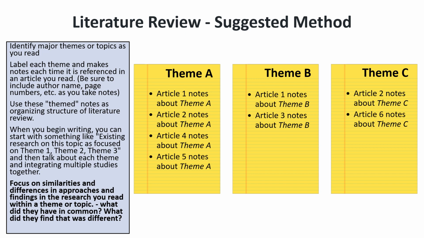And at least within the field of sociology, when we're doing a literature review, we don't talk a lot about the details of individual studies. So we don't need to talk about, this study was a survey of 350 high school students in the Midwestern region, and the study was done over a period of 6 months, and this is what they found. We really just need to say what the major findings were. So what factors were most important, what variables were significant. That's what we're most interested in putting that literature review together.